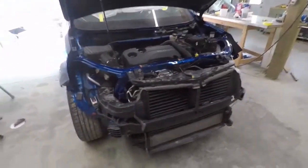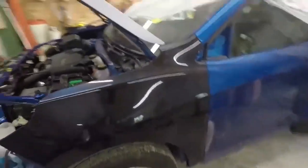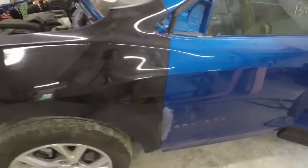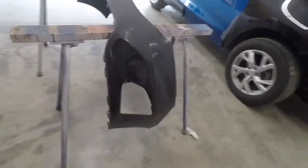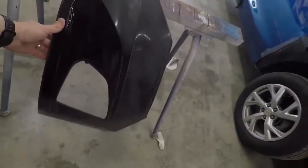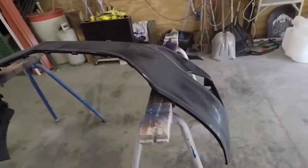So that's where we're at. It's coming together. It's looking pretty good. My body lines are not 100% perfect. I suppose if it was a pro, they would probably have things a little bit more perfect, but you know what? It's pretty darn close. I think we're going to be okay. I already got this front bumper. This is off that front clip, and as you can see, I started to sand this already. I've been wet sanding it, but I've got a lot further to go yet, all the round contour areas, and I just need to hit the whole thing in general better.